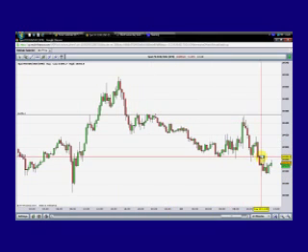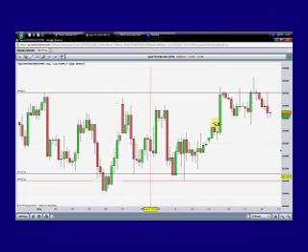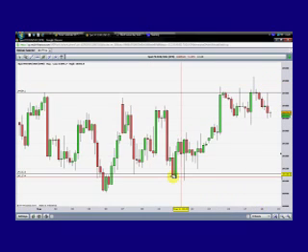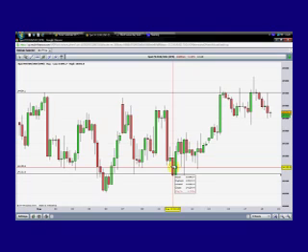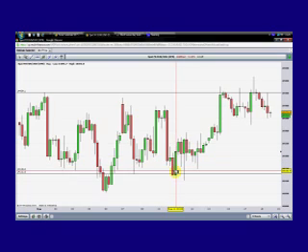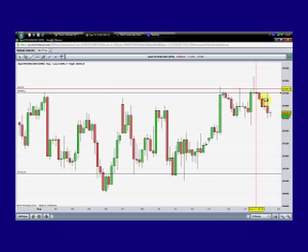We are now below that ABC corrective move, but talking about the fractal patterns of the markets, the higher time frame commands the lower time frame. The 4-hour chart will command the 15-minute chart. So on the 15-minute chart we see 5 waves plus ABC corrective move, but on the 4-hour chart we have 5 waves still here waiting for our ABC corrective move on the 4-hour chart.